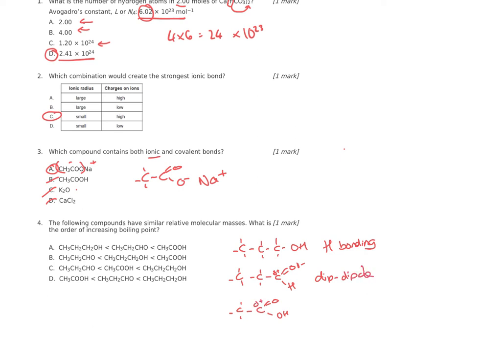And the carboxylic acid has hydrogen bonding, but within that molecule it also has dipole-dipole. So it almost has twice as many bonds, if that makes sense. Even though the dipole-dipole is weaker, it still makes it higher than the alcohol. So the carboxylic acid is going to be the highest, followed by the alcohol, followed by the aldehyde. So because it's greater than at the right, we need the carboxylic acid at the top, so those two are definitely wrong. And then we need the alcohol next, so it's going to be B.